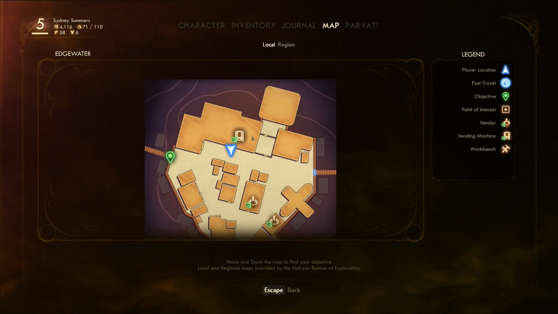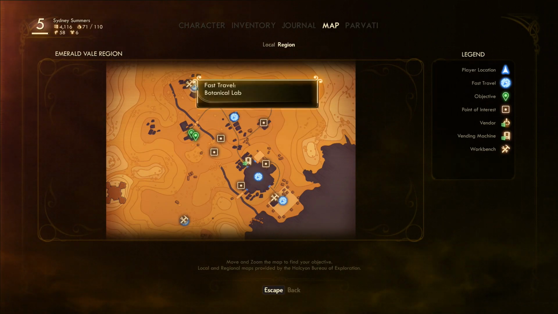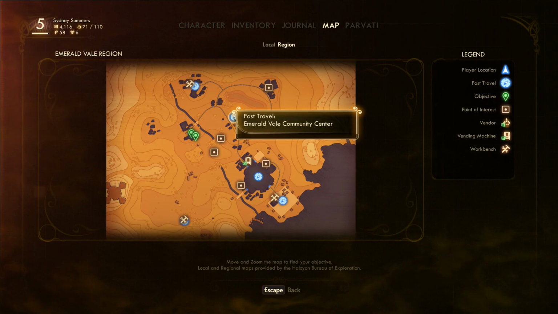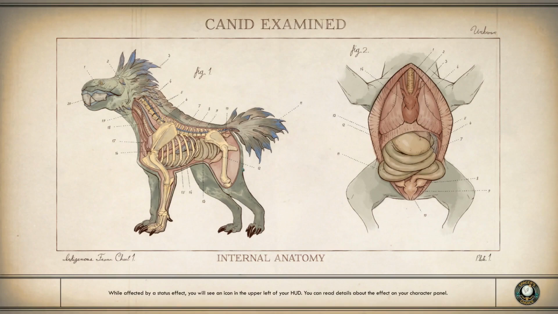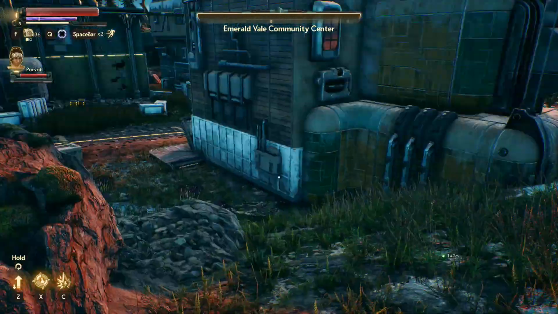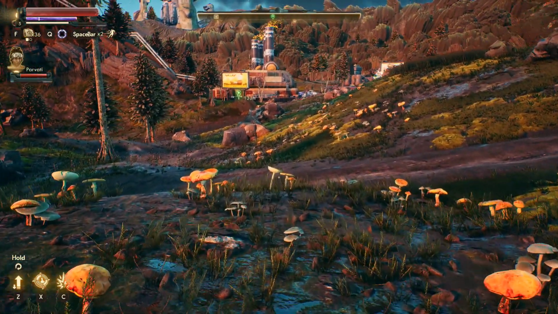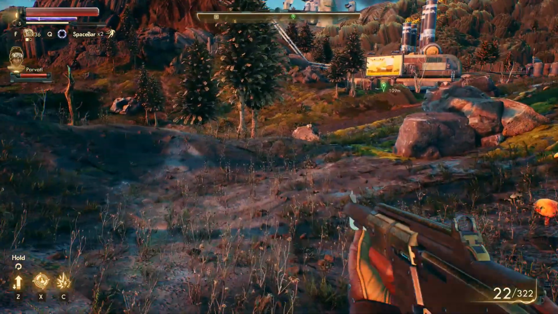Okay. Let's look at the region. What is this now? Objectives. That's fast travel lesson. Let's fast travel to the community center and head that way. We had 2 markers there. What do we have 2 markers? Oh, that idiot wants us to find the brain of a robot, a module. Okay. That must be the plant. Let's go check it out. I'm anxious to try my new gun, see what it's like.